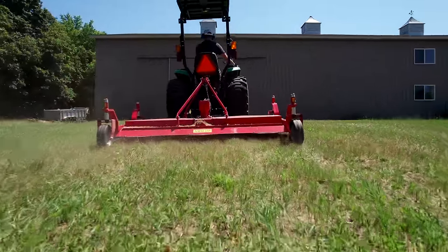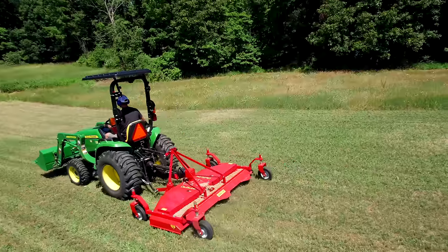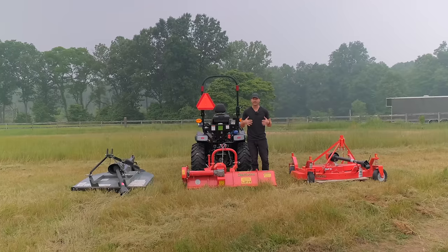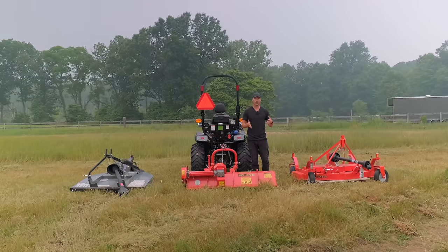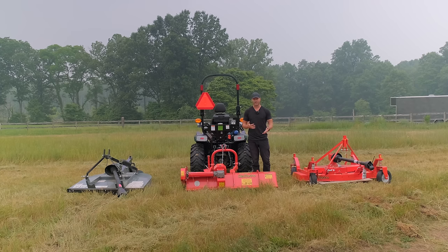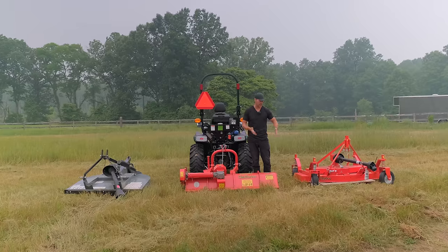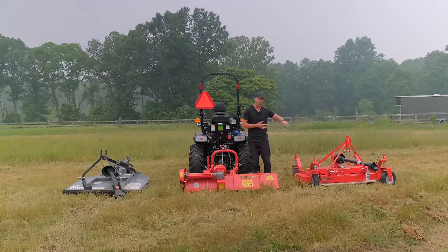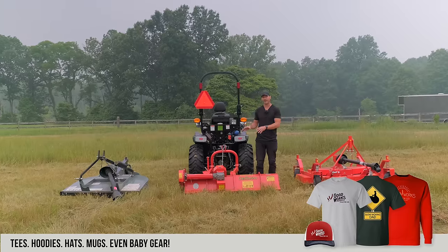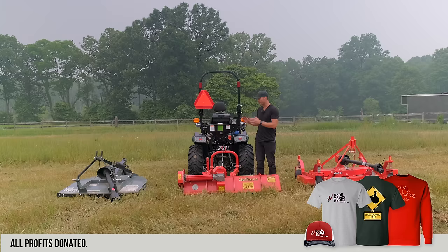So there you have it, folks. Okay, I hope I made my case for the two-in-one versatility of the flail mower, combining the qualities of both of these into one tool. Cheaper cost for you overall, more versatility, less storage space, less trailer space, more compact. There's just so many more benefits that go into it. You know, the offset capability to mow under things, to mow around ponds and ditch banks and all that other stuff. I just absolutely love flail mowers.